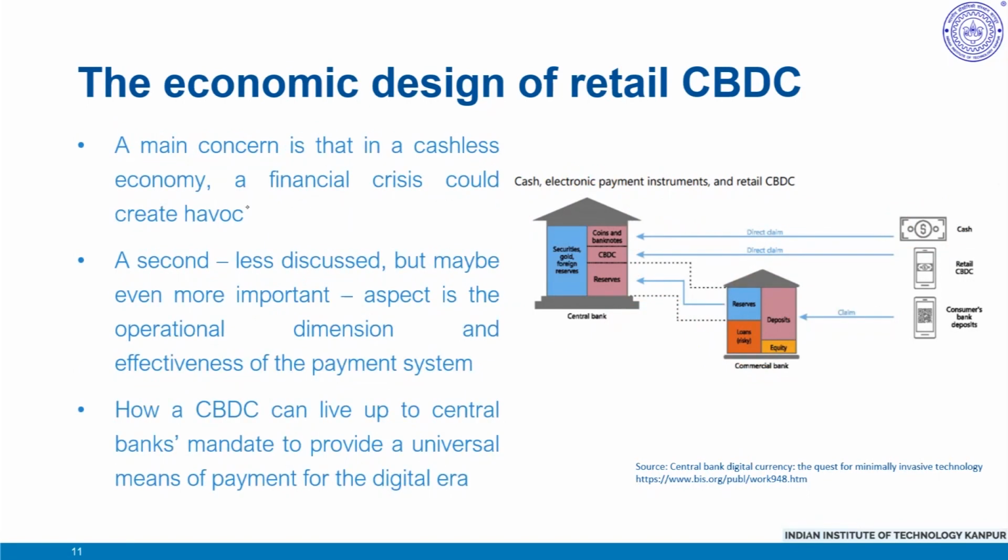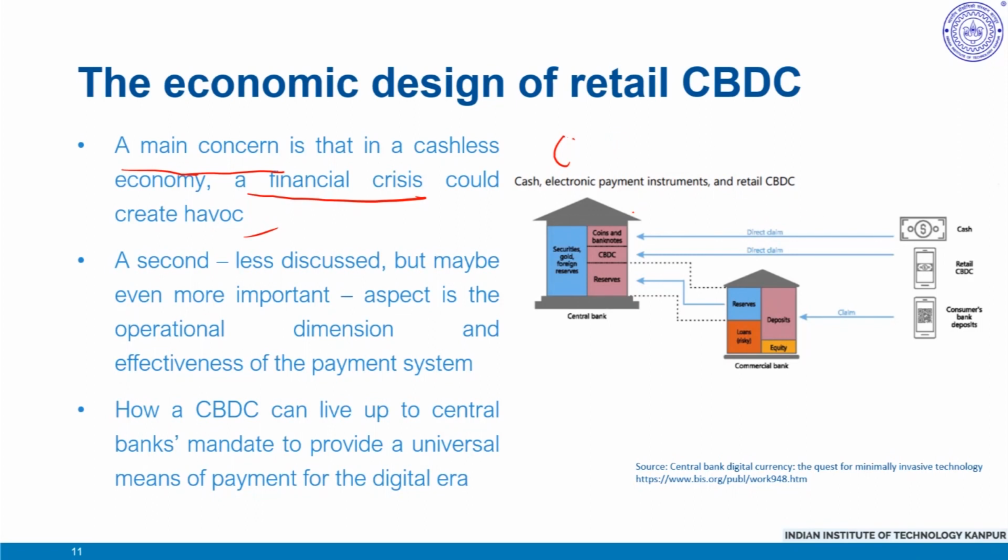Looking at it this way, a major concern is that in a cashless economy, a financial crisis could create havoc by leading to situations in which some financial institutions have to freeze their retail clients' deposits, thus impairing the ability of these clients to pay their bills. At the same time, a CBDC should by no means displace the private sector. So commercial deposits can be frozen if the bank runs into trouble.